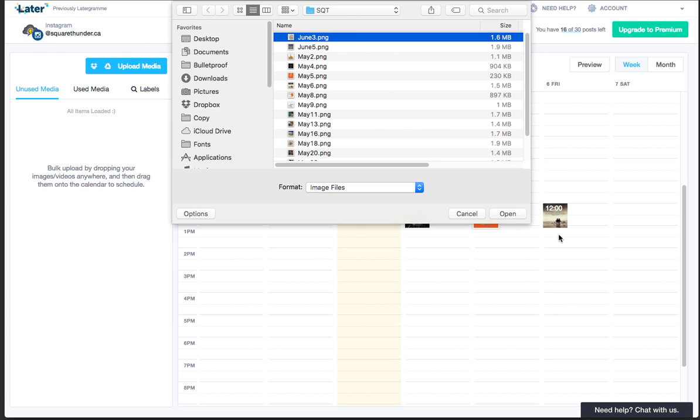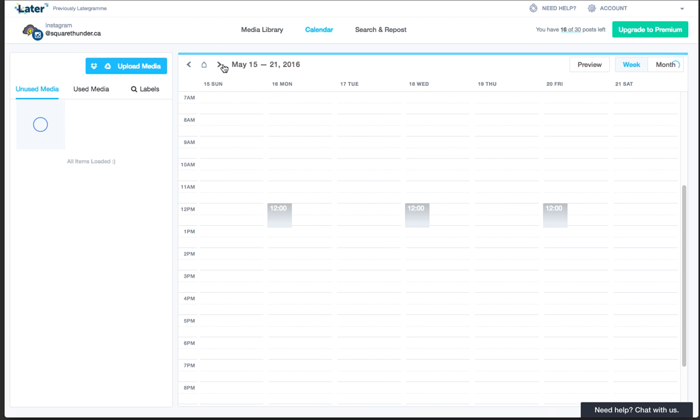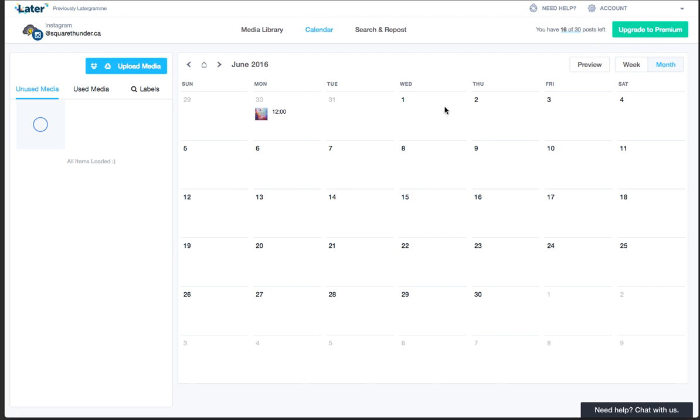Right now, I'm just going to choose one for June 3rd. Hit Open. That dialog might look different if you're on a PC, but you know to expect that already. Give that just a moment to upload here. And while that's doing that, I can browse to the date that I want this post to occur. We've got a nice calendar view here. This is for May. I skip ahead, and I'm going to post this on June 3rd.